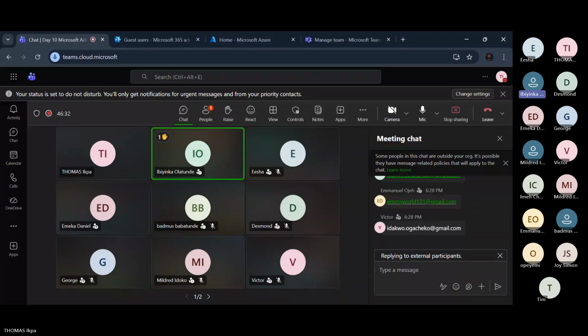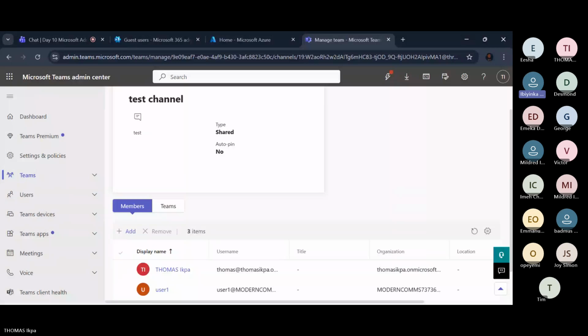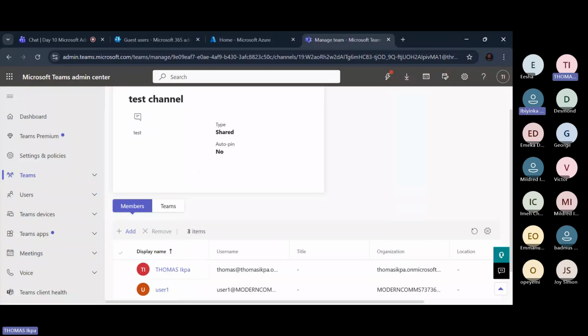For the standard channel creation, can we now say it is the same thing as normal team? The normal team, since when you send any message, you won't be able to separate it from whosoever. So can we take it as general? Yes. So that's why I say most people create the private channel, because if you don't really need to seclude people, then why create a channel? Because there's already a general channel which automatically comes with everybody. So just use that instead of creating a new standard channel. But some people create it anyway. But if you want to create a channel where you have to exclude some people, it's a private channel.